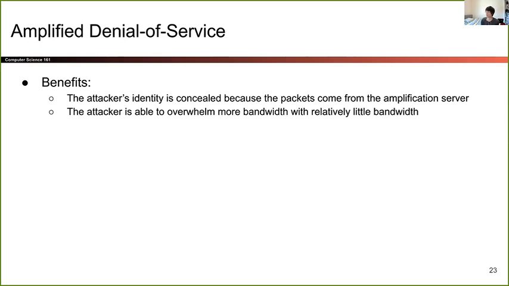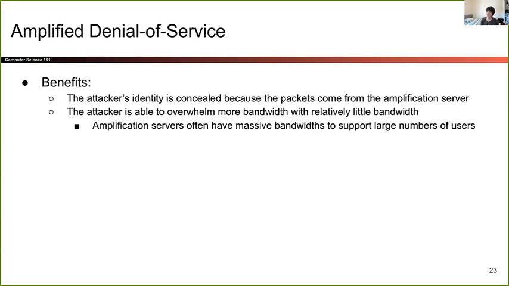This also means that if the attacker has a small amount of bandwidth, they can amplify this small amount of bandwidth to overwhelm a larger victim. So if I only have, say, 1 megabit per second, my victim has 10 megabits per second, and my amplification server will amplify my output by 20 times, let's say. Suddenly I can send the equivalent of a 20 megabit per second attack to my victim, and then they'll be overwhelmed, even though I only have 1 megabit per second, because this amplification is just so great.